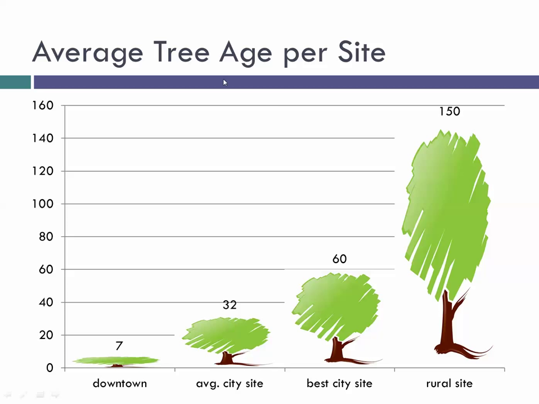The really telling part is that downtown area, where the average lifespan of trees is 7 years. Where we need trees the most, where it's the most paved and we're wanting to attract business and customers, trees are having a really hard time. And we, as the tree practitioners, need to understand what trees need in order to survive in those areas. Many urban forestry departments are incorporating things such as structural soils and definitely putting the right tree in the right spot and coming in and doing the proper care to help expand that.